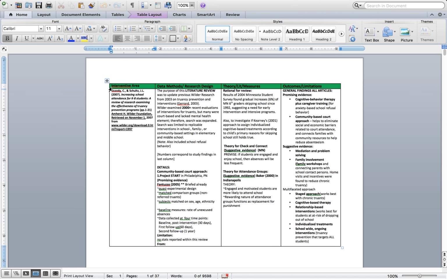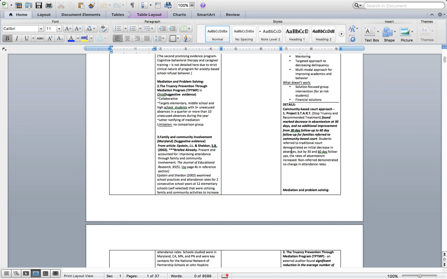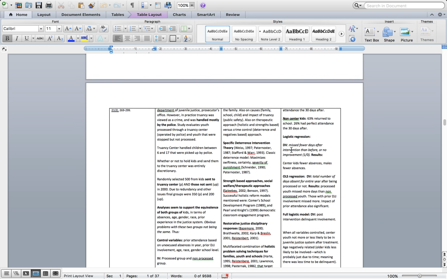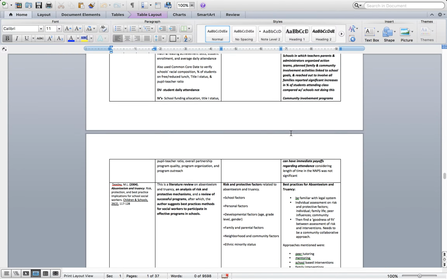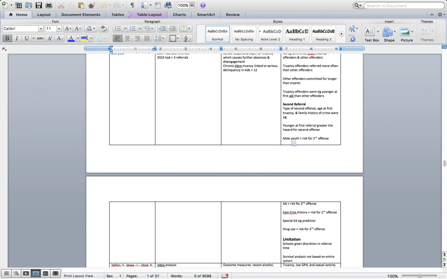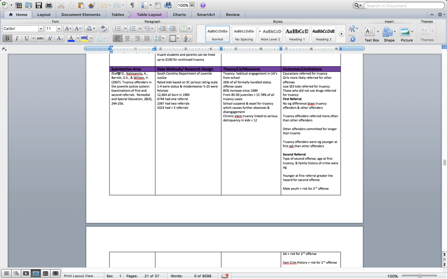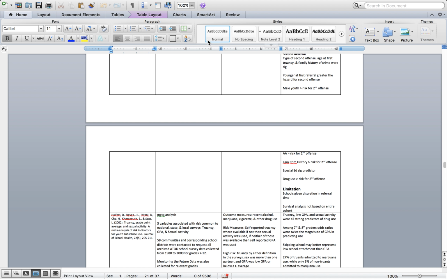So up here I have what area it goes in, and they remained green. And then as I moved through the different areas, they became different colors so that I could see. Here's another one. Sorry, I'm going fast. This was my substantive area. It became purple so that I had some record of when things changed and what part of my paper I was using this information for.